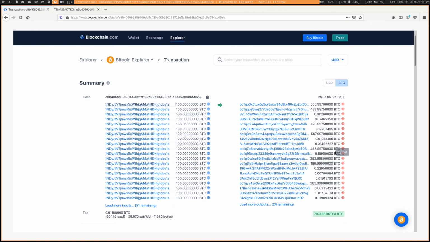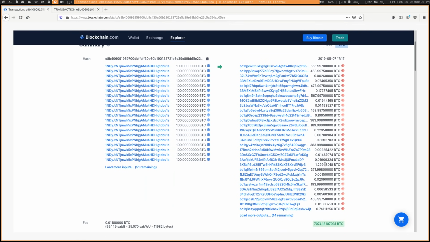But then if we look at the wallets that it's being transferred to, you see that there's a big difference in these wallets if you look closely at them. So some of them are getting larger transactions, like 400, 500 Bitcoins, and then other ones are getting really small, insignificant transactions. There's also a difference in the wallet addresses. So the ones getting larger ones are what we call SegWit addresses. You can tell because they begin with bc1.